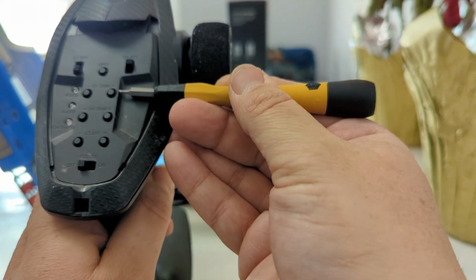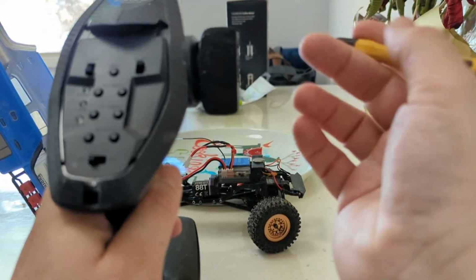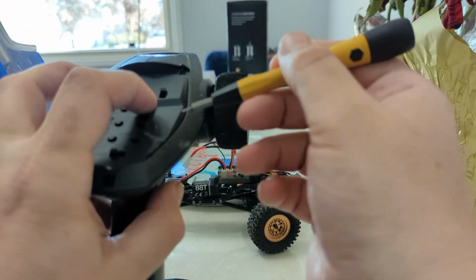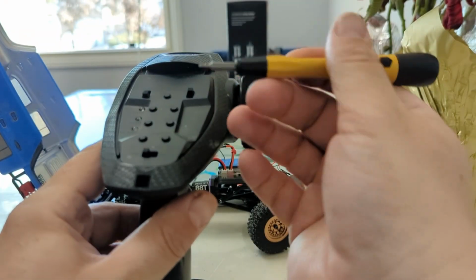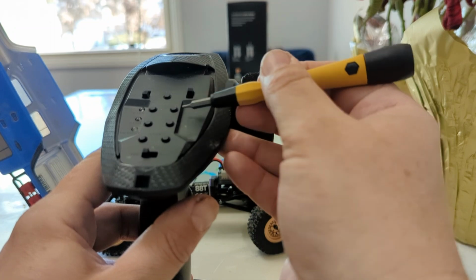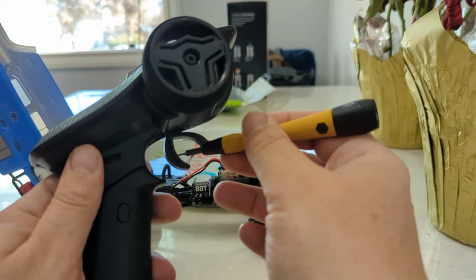This is steering trim. So if the Jeep doesn't drive straight, then you play with these and you can make it go left by holding down this a few times, or you can make it go right by holding down this a few times. You'll mess with this every now and then, but once you get it dialed in, you really want to just leave it alone. Throttle trim is the same thing, but for the throttle.